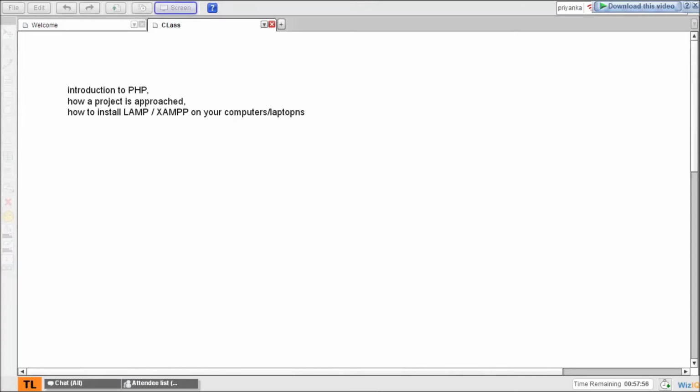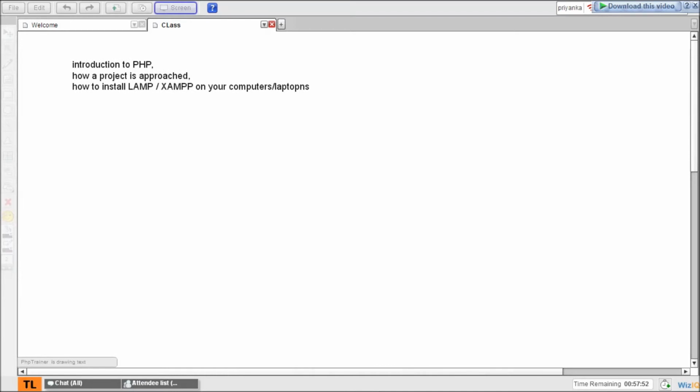So I start my screen share here. So I did it. This is what I've talked about. For those who don't know how to install this, I cannot really show how to install XAMPP on my system because I already have it. If I have to reinstall it, I have to delete the existing version. So I hope you guys.